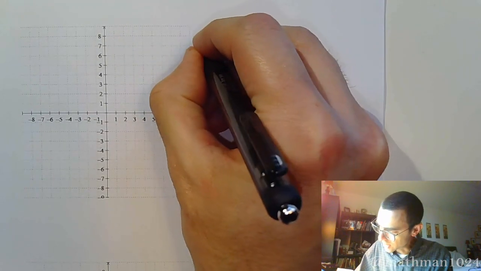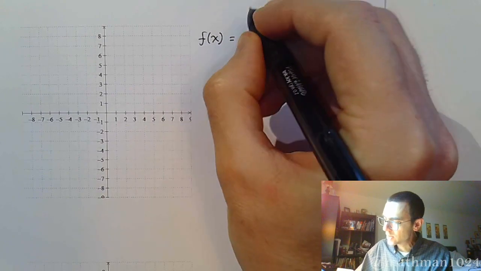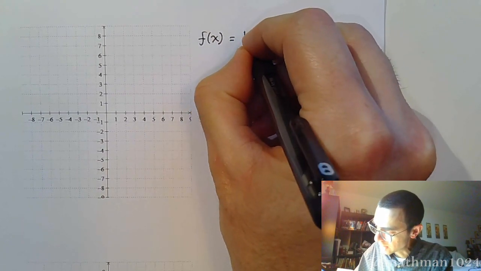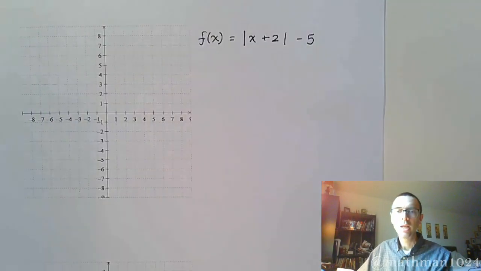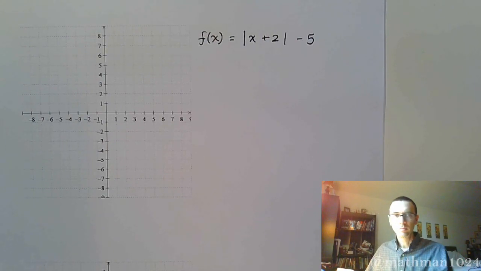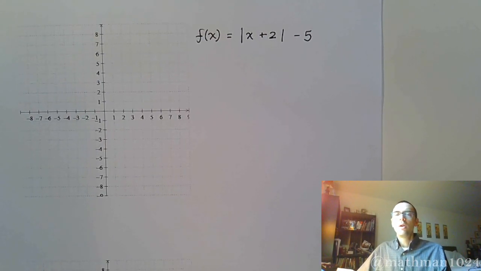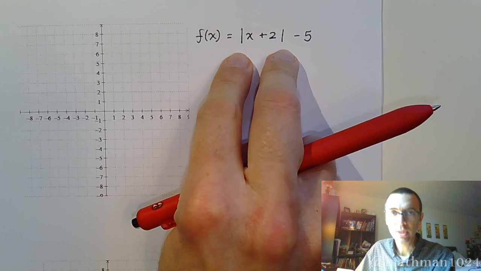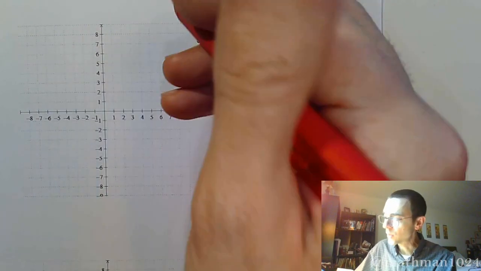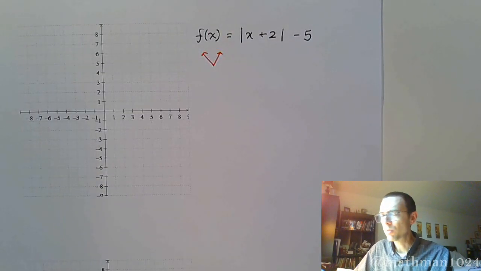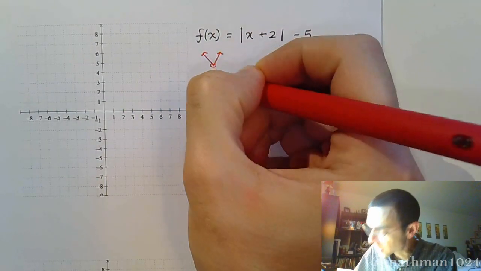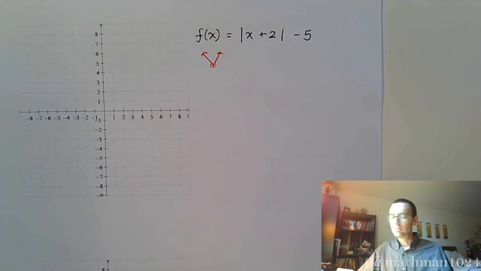All right, so let's do this. Let's say f of x is equal to the absolute value of x plus 2, minus 5. The big thing we need to see here is that, first of all, because of the absolute values, that tells us our shape. Absolute values indicate that we have a V shape. And we just need to figure out where is that V shape located. Where is this vertex going to be? Where do I start building my graph? And that's where I look to what's inside and outside my function.